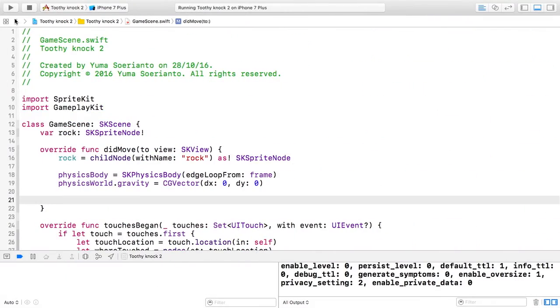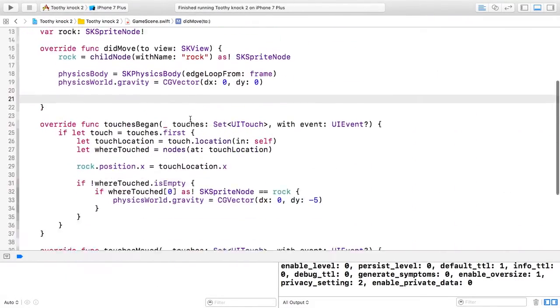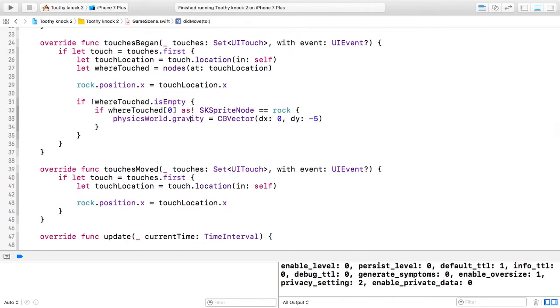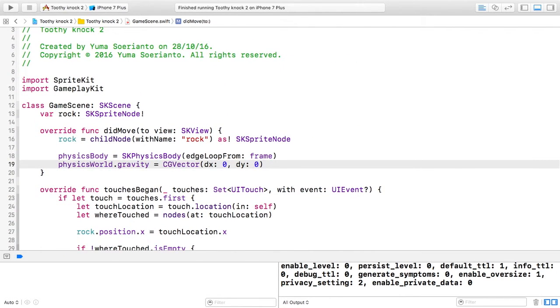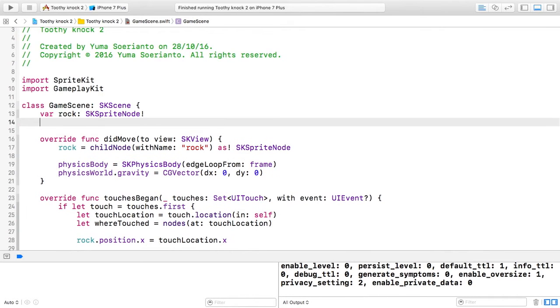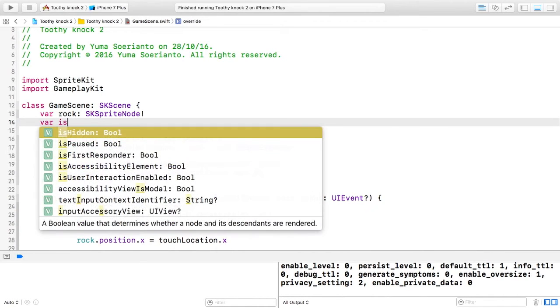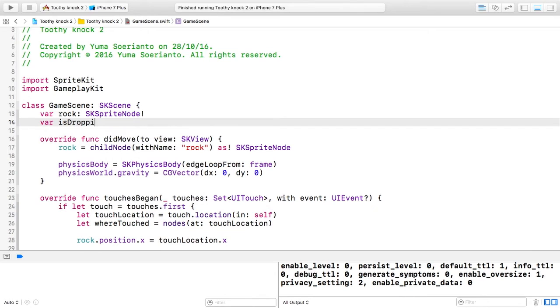Oh, we wanted it to not be affected. I don't want it to move when it's jumping. So the easiest way to do that is have a variable called isDropping.